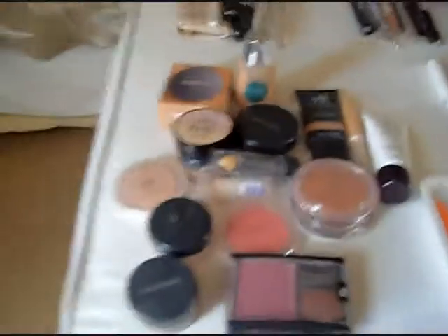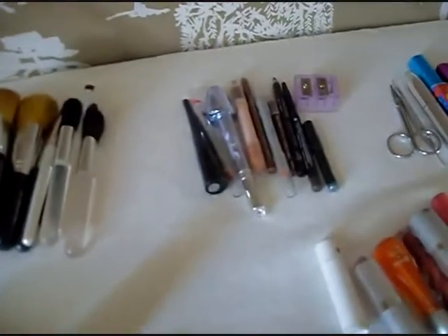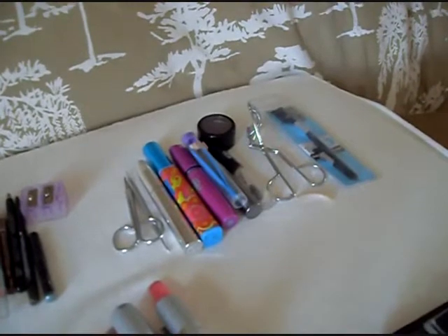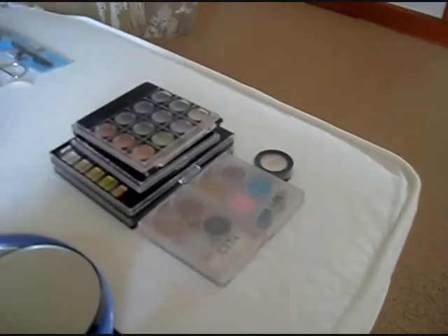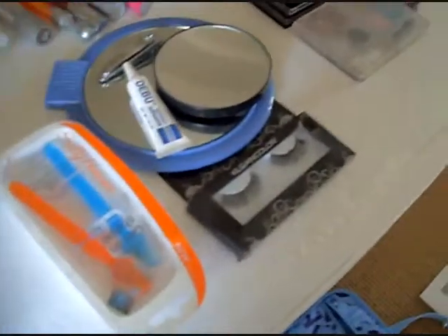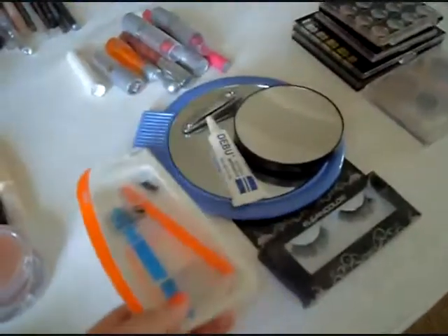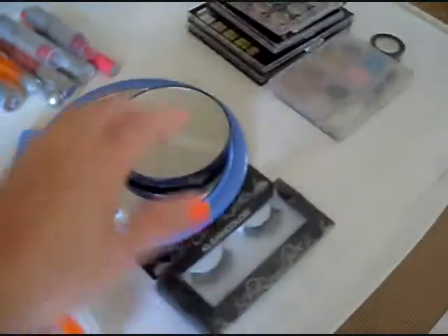I've laid out all my makeup that I want to put in this bag. I have all my face stuff — bronzers, concealers, foundation, blushes. I have my brushes, eyeliner pencils, eyeliner, mascara, and other eye stuff like eyeshadow powder and eyebrow powder. These are my eyeshadow palettes that I like to use most frequently. Over to the left I have some mirrors, eyelashes, eyelash glue, some really cool little shaver things I just got from Sally Hansen — really useful for cleaning up your eyebrows. Also finger nail clippers and a magnifying mirror. And I'm going to put my lipsticks and lip glosses in there as well.